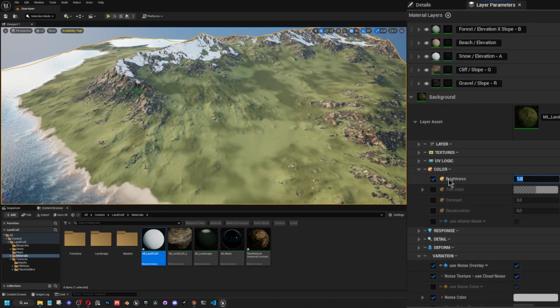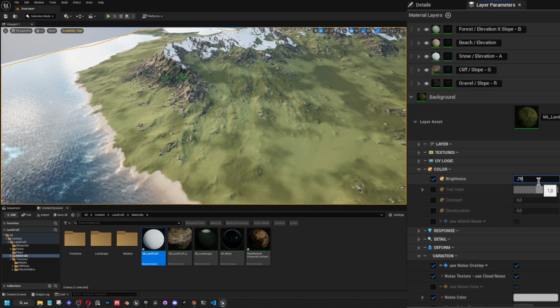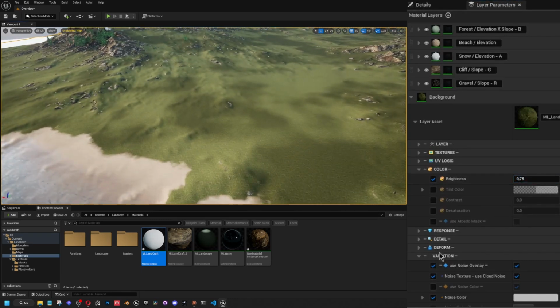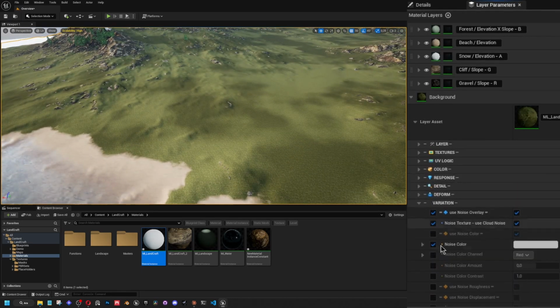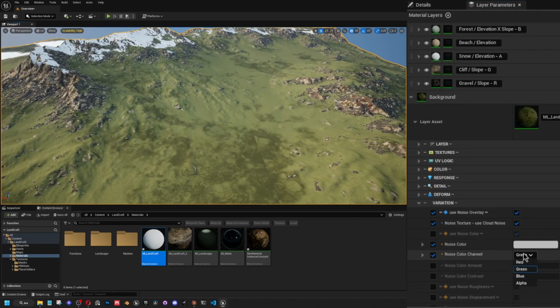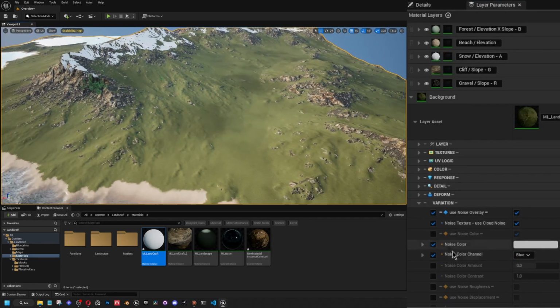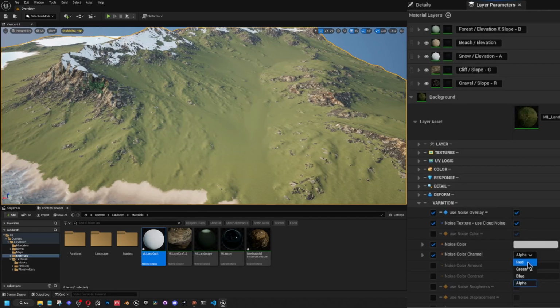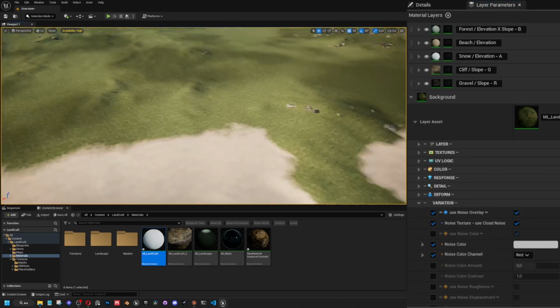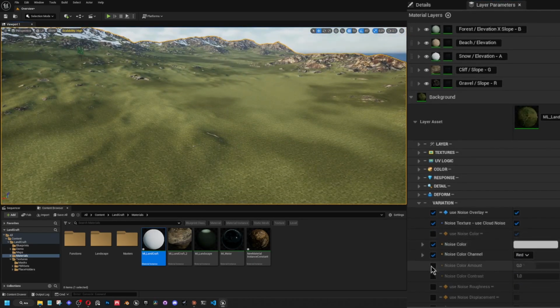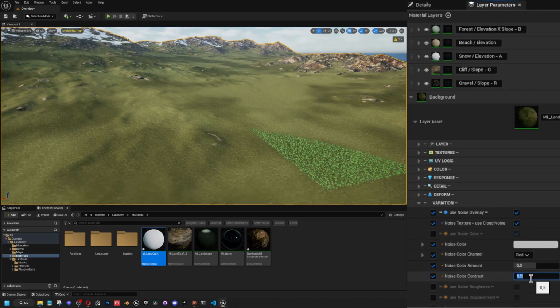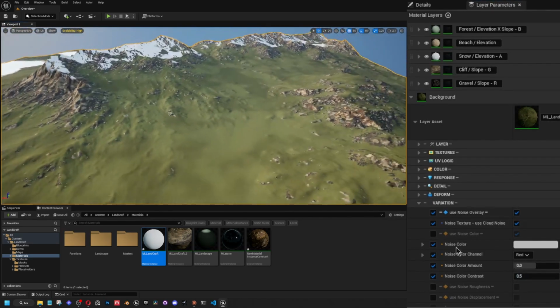So maybe we don't need to increase it, or maybe 2075, and we can choose a different channel. And this will add a little bit of color variation.